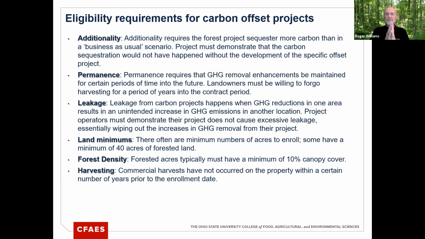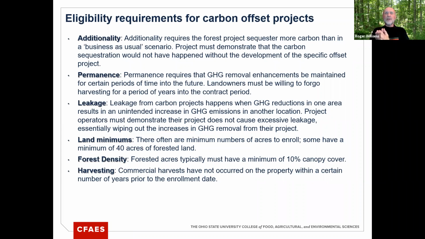Now, in terms of these requirements, right? Additionality. When they use the term additionality, what that means is that the forest project must sequester more carbon than in a business as usual scenario, right? Projects must demonstrate that the carbon sequestration would not have happened without the development of the specific offset project.